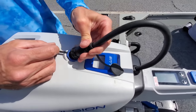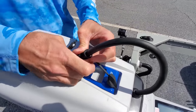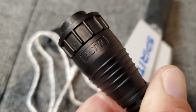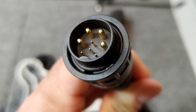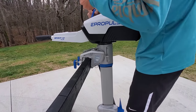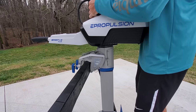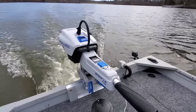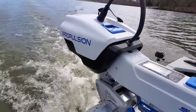The connector on the Spirit 1.0 Plus is smooth. It locks in place effortlessly, and a reason for this is the material. The Spirit power connector is stainless steel, and it features a surface treatment called PVD, which makes the material wear resistant. Apple actually uses the same technology on its most recent iPhones. When you're installing and uninstalling the battery dozens and dozens of times, it just makes sense that you make your power connector as durable as possible.